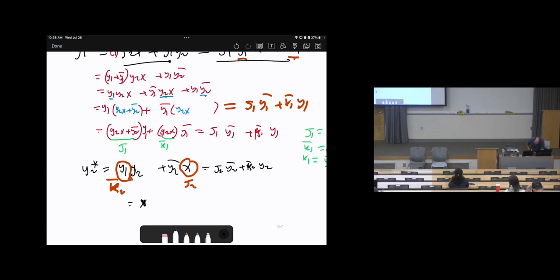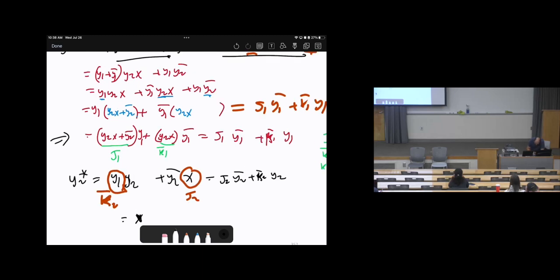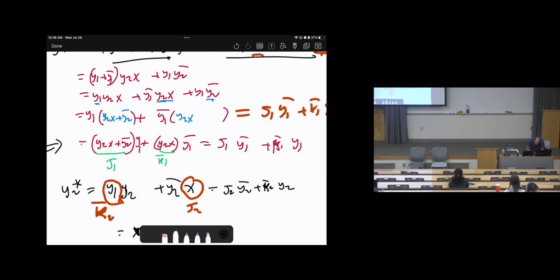I think I messed up with something. Oh, yeah. Let's go back there. I apologize. Let's go back to this equation, then I will go back to Y2. Here, I messed up because J1 is associated with Y2 bar. So therefore, I'm going to erase this and erase this.